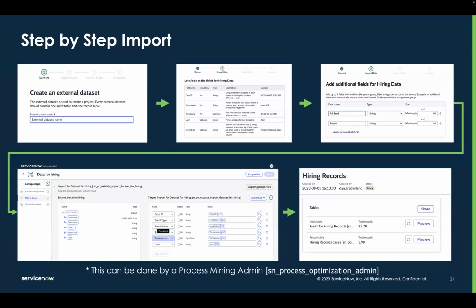Then you'll have the option to add those additional fields for contextual data like locations, types, categories, and stuff. Once you've configured the import table, you'll be directed to Integration Hub to handle the mapping and importing of your data into the import table that you just created. And then once that data is loaded into the import table, the guided setup completes the process, formatting the data on the platform so you can mine it like any other process running on the platform.